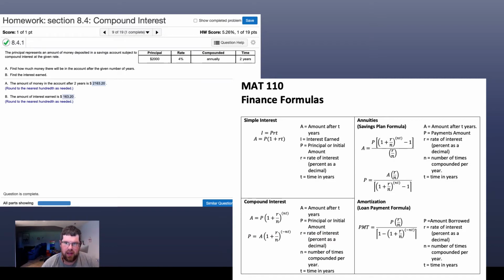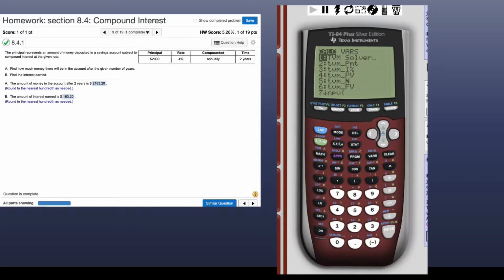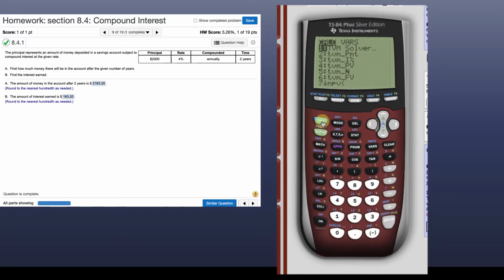Did I get the parentheses in the right spot? All this and that. So I want to show you 3 other ways to do this with technology, which I think is perfectly fine, right? The point is, can you become more financially savvy and use your tools? Because that's what you're going to do in the real world. So let me show you 3 ways to do this.